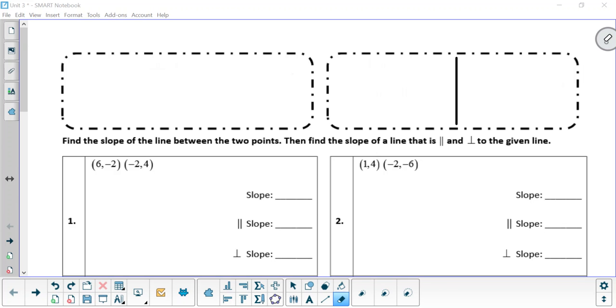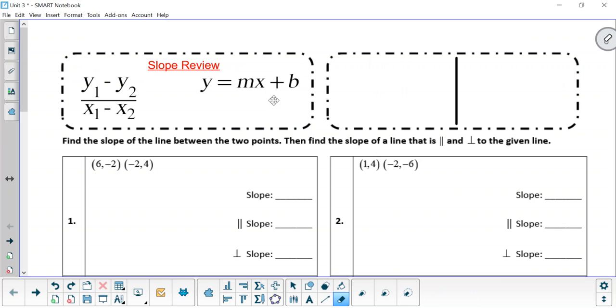Okay, to start Unit 3, we're going to review slope a little bit. And remember, with this video, pause it to take notes, or you can rewind it if things go too fast. So on page 1, you'll have 2 spots to write your notes. In this first box, we're going to make that a slope review. And again, pause it if it's going too fast.